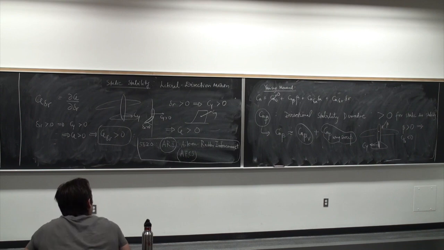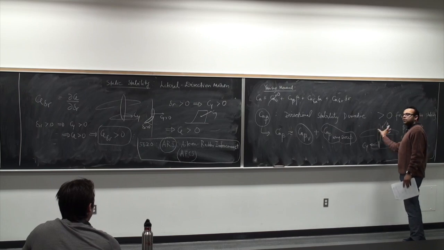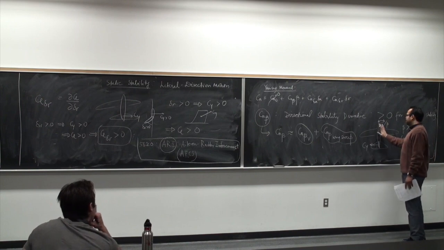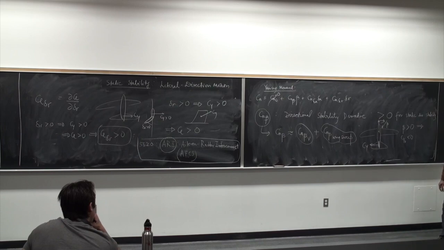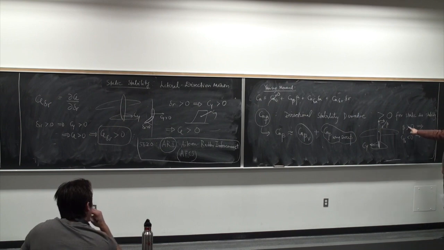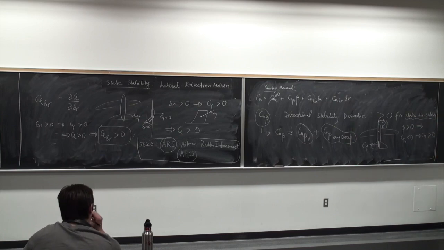Along minus B, or downward, right? So it's going to cause a moment that makes the aircraft turn into the side slip. It's going to just swing the tail around and make the aircraft line up with the incoming flow and close out the side slip. Therefore, it makes sense that beta greater than 0 leading to Cn greater than 0 is the requirement for static stability in directional motion.